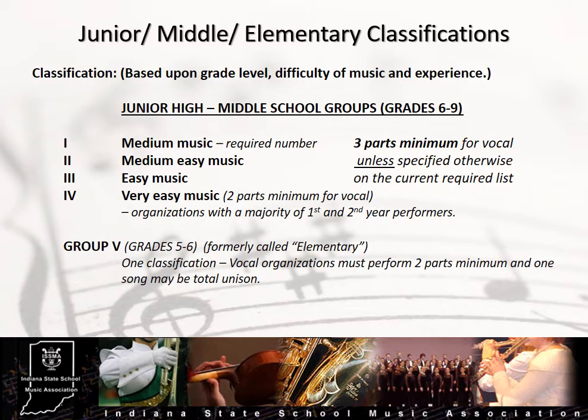Keep in mind that you are judging elementary, middle, and junior high students with limited years of performance experience. So be realistic. There is a difference in the expectations between a Group 3 treble ensemble and a Group 1 advanced ensemble. You can expect basic techniques of proper singing and blending, but the vocabulary you use needs to focus on the level of maturity and that level of ensemble. You should have a slight more tolerance for the development of technique for a Group 4 ensemble than, let's say, a Group 3 ensemble. And reversely, for a Group 1 ensemble, you should be able to expect them to handle the demands of their literature.